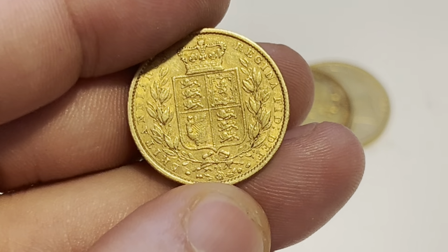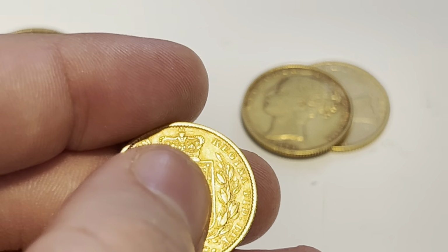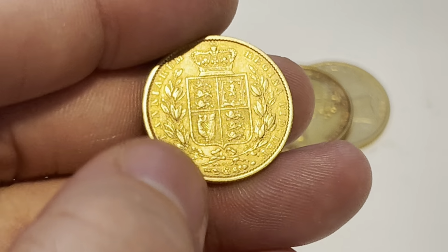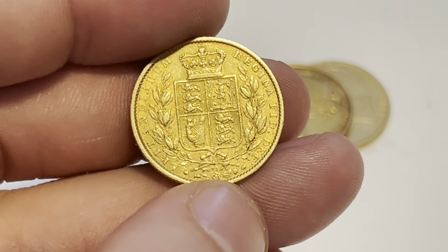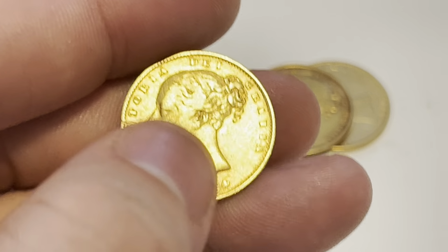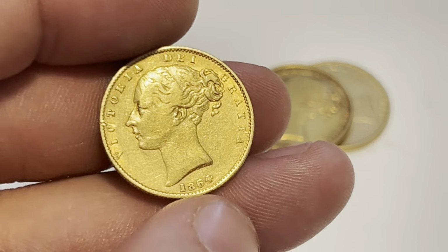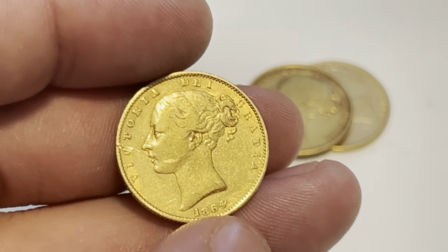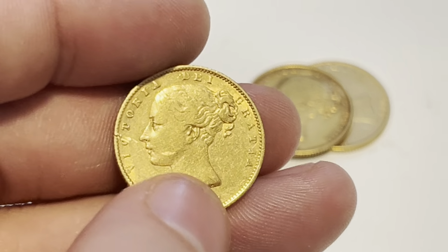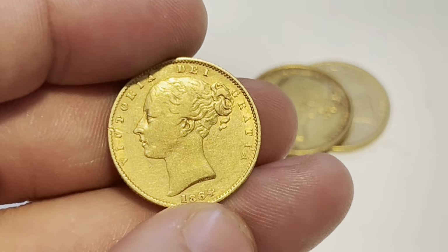So this is a die number of 92. You can see from the crown, it's not fantastic, but it doesn't make it a bad coin. It's all relative. Hairline, very worn. Think of how many people have used this to spend this coin. You'll never know, but I do kind of romanticize that part of collecting coins, I guess.